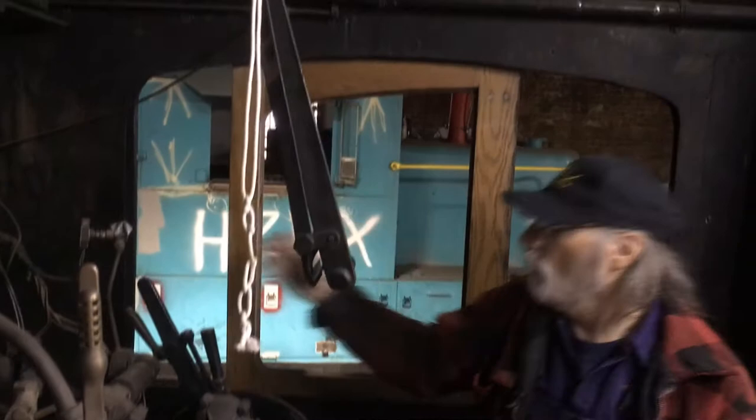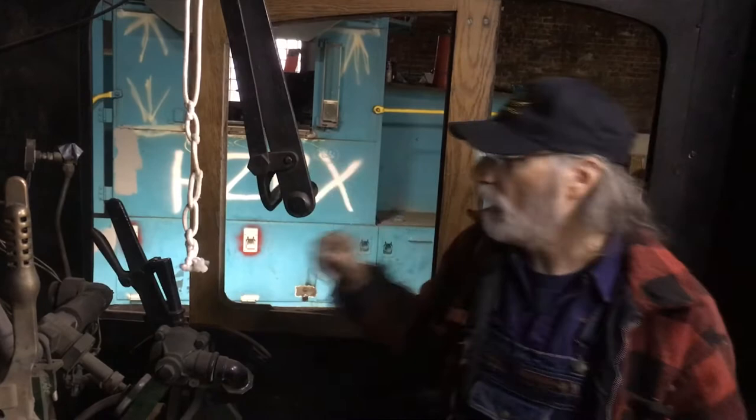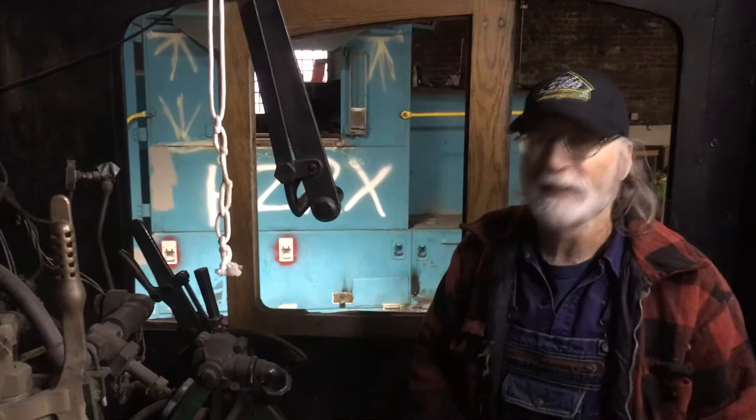We put this forward. We grab this. We pull it out a little bit, and we start to move. And then as you got going, you would shorten the stroke up here because we don't need as much steam. We want to be efficient, right? And you pull the throttle out a bit more. In the old movies, if you watch them, when a guy's going real fast, you'll see that this is standing almost straight up like that, because he just needs a little bit of steam to keep him going. He's already moving.